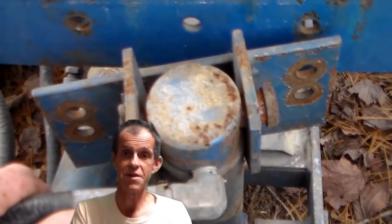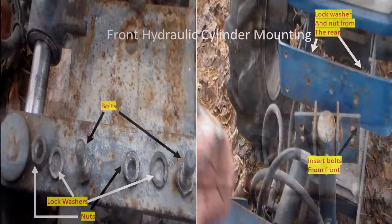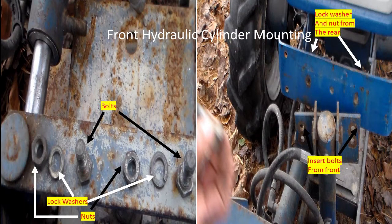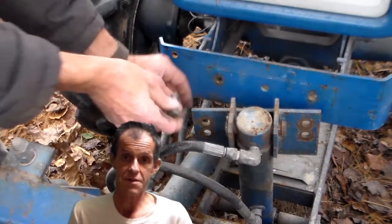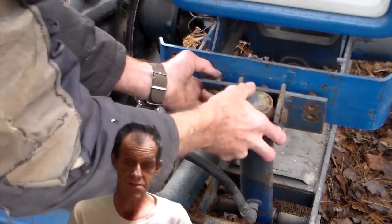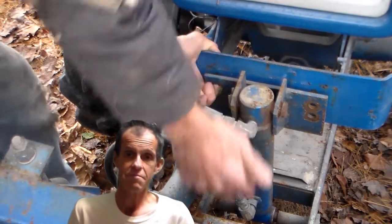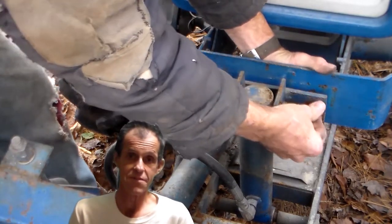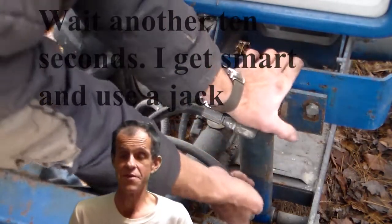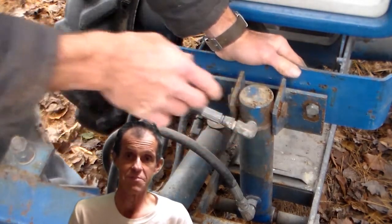Now we want to install the bracket and the front hydraulic cylinder. You can see the bolts, nuts, and washers in the photo, and a diagram will be included showing the order in which everything goes. You can use either the upper or lower holes in the bracket on the hydraulic cylinder. I've tried both over the years, but I find the upper ones work best. It lets the plow sit a bit lower, but when it's cold out and the hydraulic fluid is thick, it doesn't have to travel as far up and down, and it still has enough clearance. I feel it works better, but that is up to you.